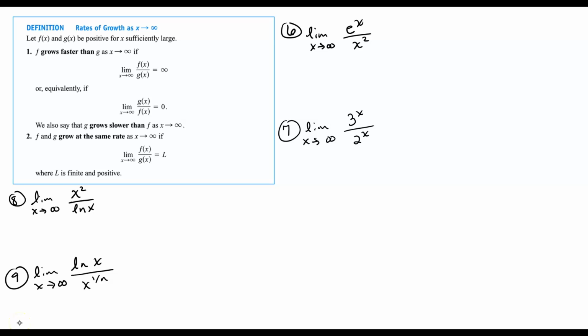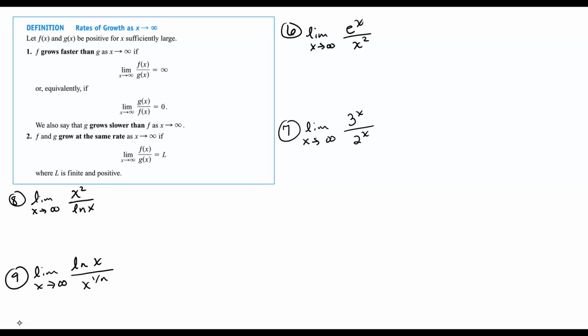Okay, we're going to be talking about relative rates of growth. And what does this mean? This means that we're comparing functions and how fast they grow with respect to each other. So in different fields like math, computer science, engineering, it's often important to see how functions behave in comparison in terms of their growth. Normally, exponential functions, and not really normally, but this is always true, an exponential function will grow faster, let's say, than a logarithmic function.